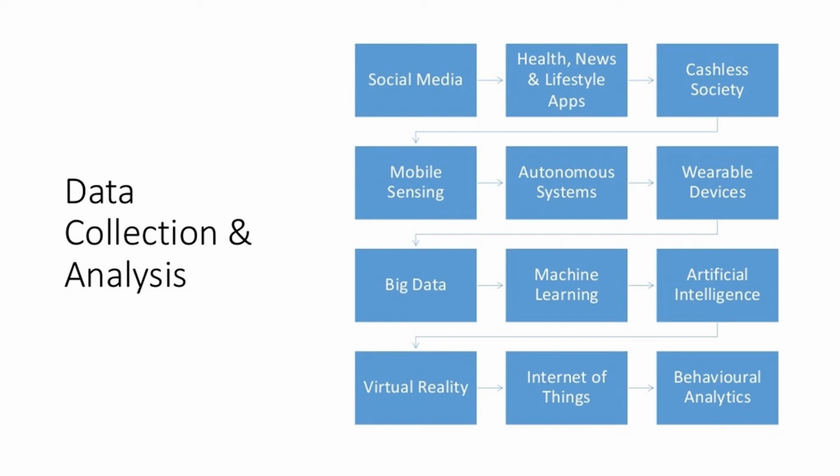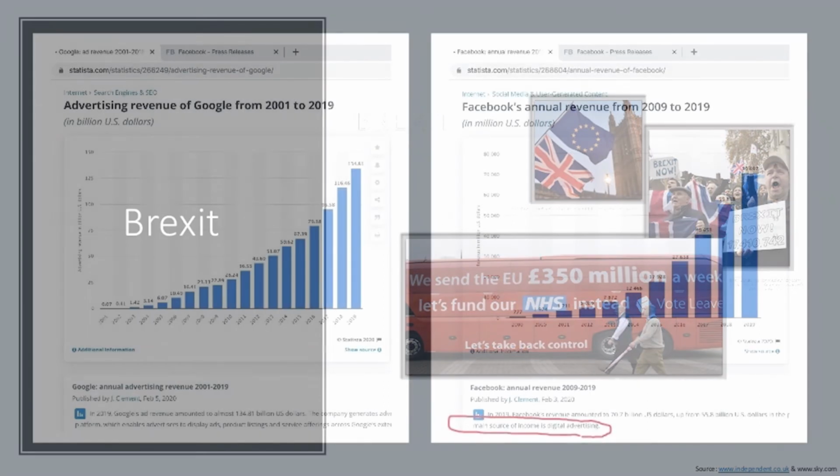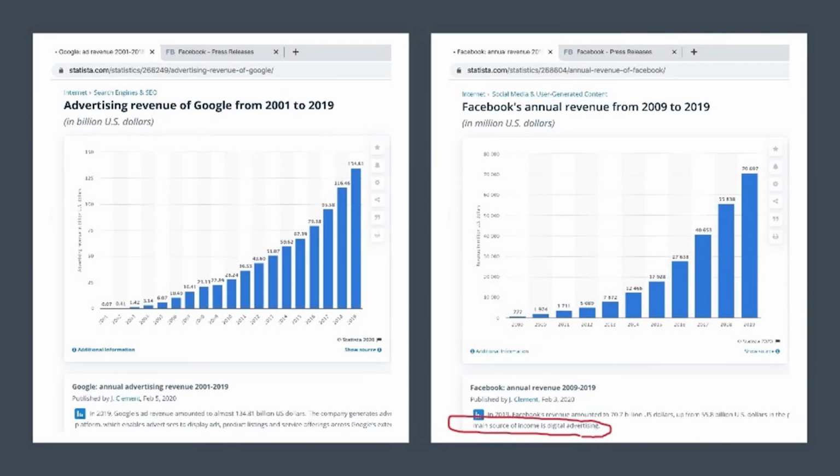We now have the computational power for mass analysis. Data that can be trained for analysis with machine learning in addition to artificial intelligence. We're beginning to appreciate the power of online influence. It's been observed in nation-state activities, recently Brexit. And if you're still in any doubt as to whether we are influenced, simply look to the figures. These are statistics of Google and Facebook's growth in recent decades. Consider their business. It's primarily digital advertising because online influence works.